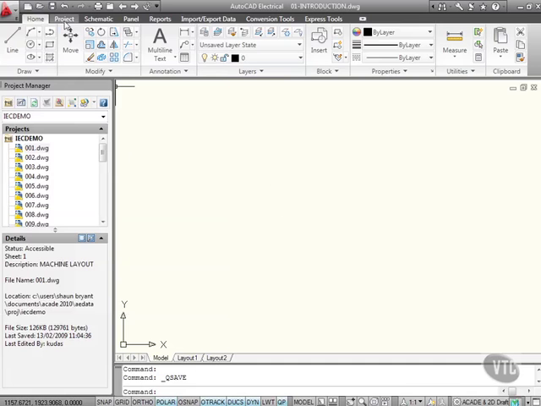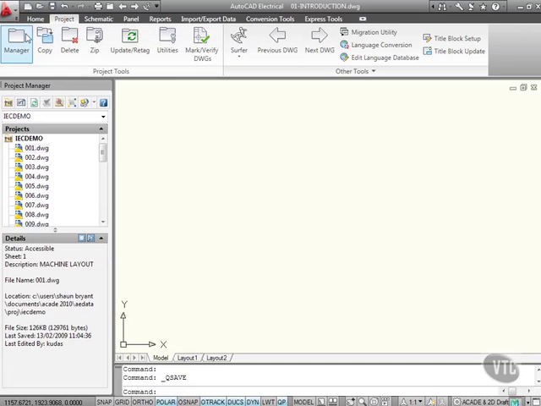If I go to the Project tab here, for example, there's Manager. Now, I've got the Project Manager open here already. So you can see here, look, I can create a new drawing in a project, refresh a project. I can actually work with a project here, project-wide update and retag. And I can also do a drawing list display configuration as well. So basically, where does this Project Manager come from? It's very similar to what you've got in AutoCAD Mechanical and Autodesk Inventor. That's where the technologies come from.